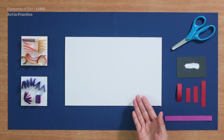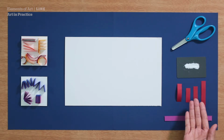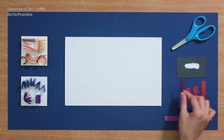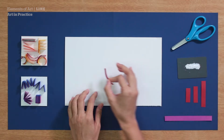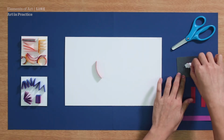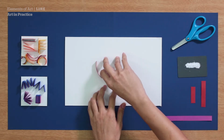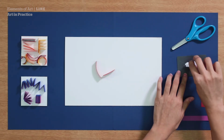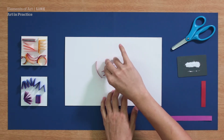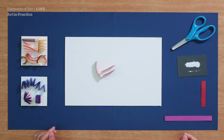Once the outline is complete, let's explore different techniques to fill in the empty spaces. First, you can continue to fill spaces with straight or slightly curved paper strips to build up areas. It's your choice how to use these lines and how close or far to place them. Another option is to accordion fold strips to create dense or spaced out zigzags in areas.